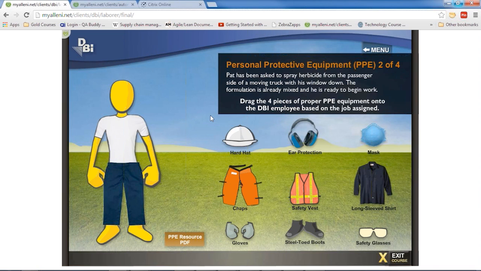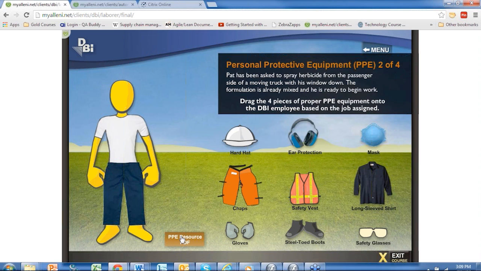I might have said, if you're asked to use a weed whacker, out of this list of PPE, select the 5 things that you need to use. And then I might have a text and a little check mark next to it and click, click, click, click, click, submit. But that's not nearly as fun, and it's kind of engaging for me to try this and to get Pat dressed up, right? That's incorporating a little bit of fun into it. It's not putting a bunch of data out to them.